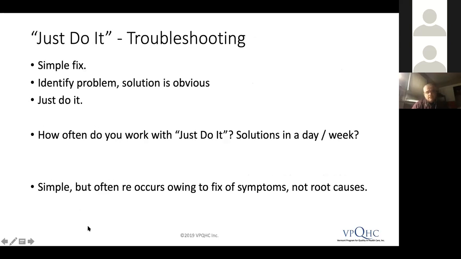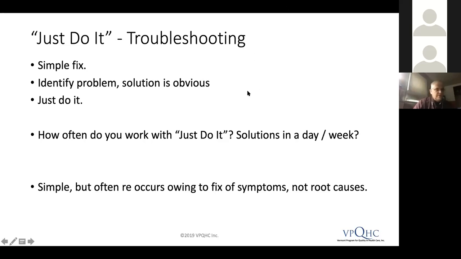So let's take a look at individual problem types then. I don't know if you can see, Brianna, but there's a book that I refer to an awful lot, which is The 4 Types of Problems by Art Smalley. It's published by the Lean Enterprise Institute out of Cambridge, Mass. And it does a great job of identifying different kinds of problems and the specific kind of strategies that you can use to deal with them.